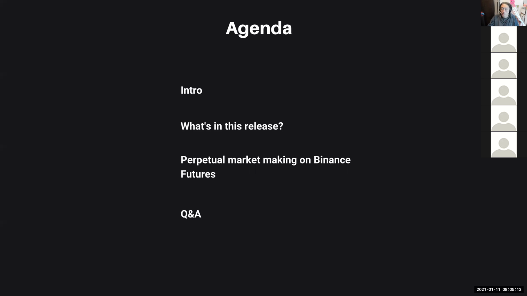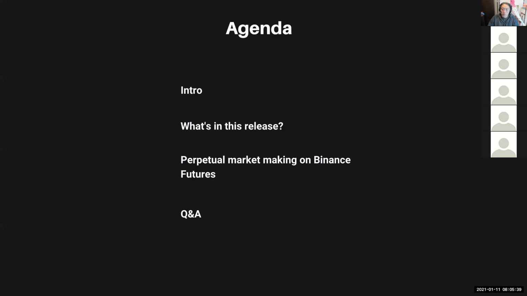Some of these are more internal business requirements, because we do sustain Hummingbot by building connectors and strategies for external partners. So there's that, and then we balance some of that work with work that we're doing on behalf of the open source community, in terms of fixing the most pressing bugs or adding more enhancements. So you'll see some of that.